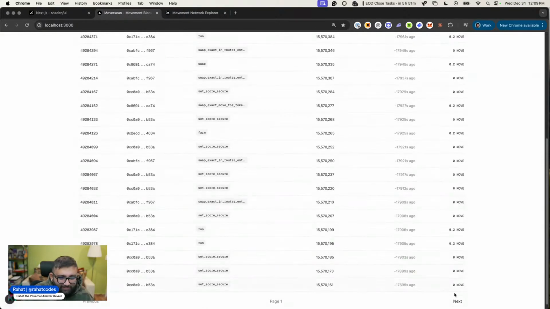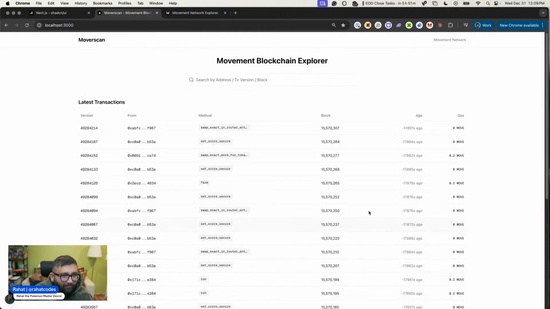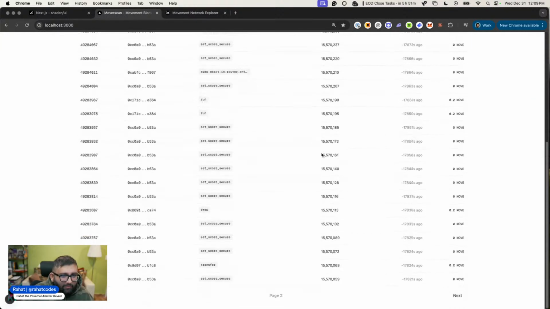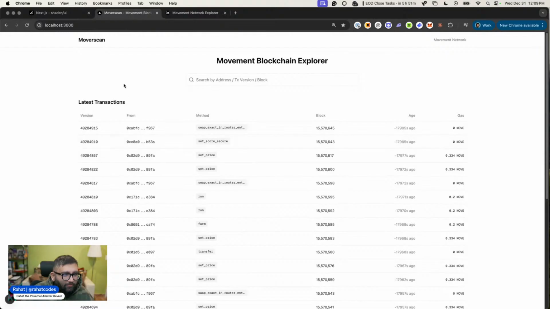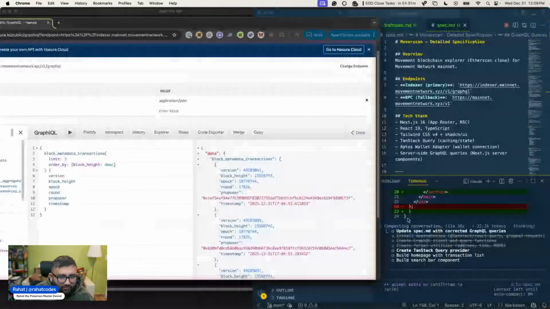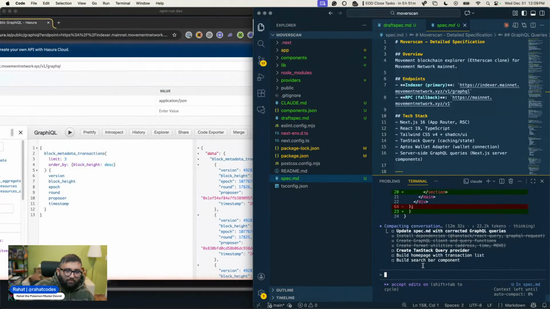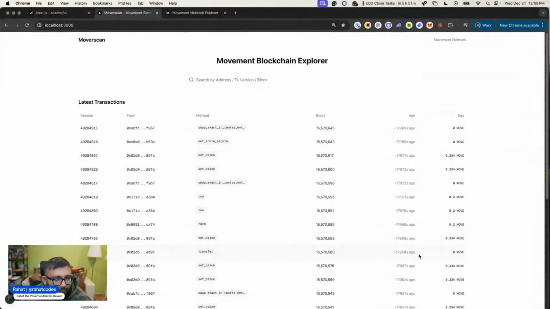Nice. Let's see if we can go to the block number method. Amazing. Okay, cool. So the initial homepage is there. Has it done the search bar yet? No, it hasn't done the search bar component yet. I mean, it has, but it probably hasn't actually scaffolded that together yet. But we're already seeing progress. We see all of our latest transactions, which is good.